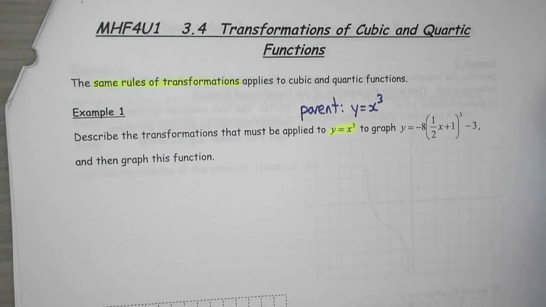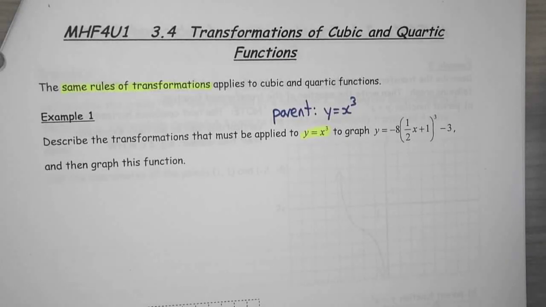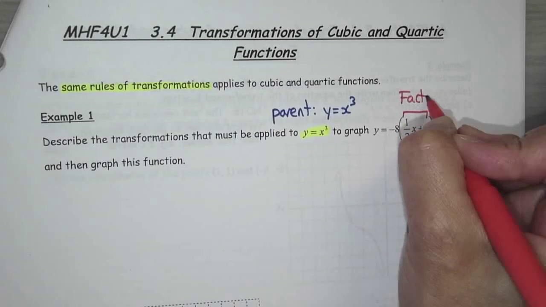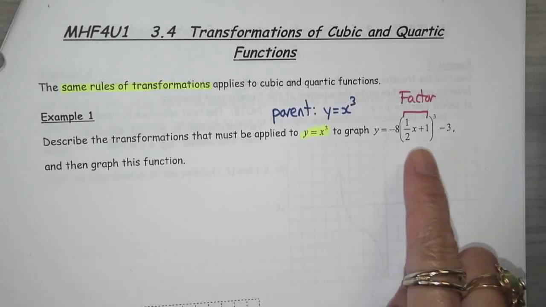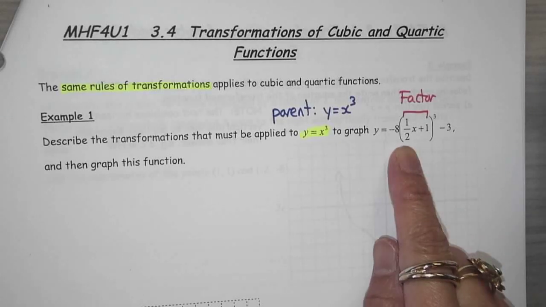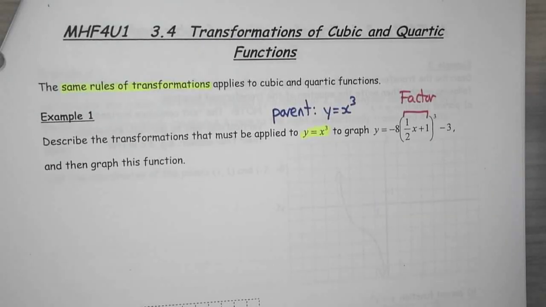Now, they saved the x cubed and the x to the fourth for this year instead of last year for kind of various reasons. But one thing that you can do with this, and I'm going to show you in this example, is do a little bit of simplification. So the first thing I would always do, whenever you get any of these, is factor. You look at your parent function and say, okay, I know it's the cubic, but within that bracket, just like what we had with the x squared, I always have to common factor that first coefficient out. Whether it's a negative, a 2, a 1/2, whatever it is, you have to factor that out. That was always our first step.